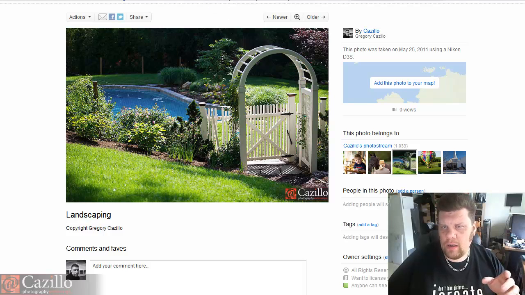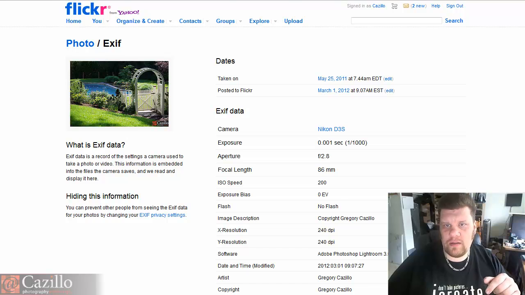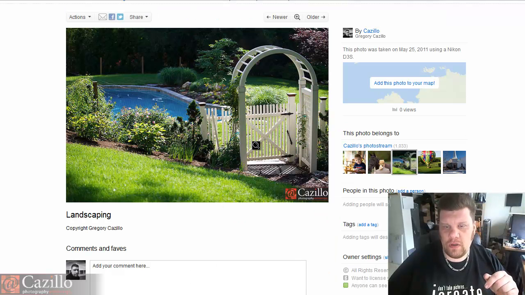Next photo I did was for a client who's actually a local landscaper, and amazingly enough, I actually shot this at 2.8, I believe. Yes, at 2.8. Now let's talk about the photo a little bit first, though. They install pools, they do landscaping, they do pretty much all the hardscaping, they do it all, the patios, everything. So they wanted to show a little bit about that, and this is just one of a bunch of photos that I've taken at this one particular house.